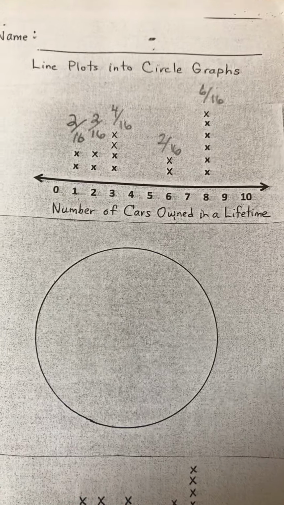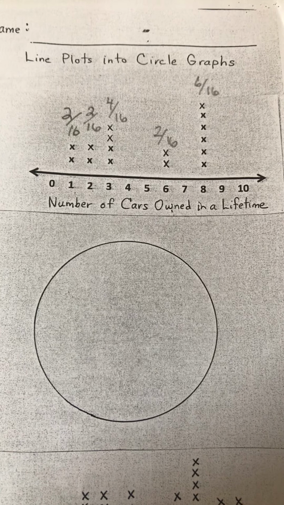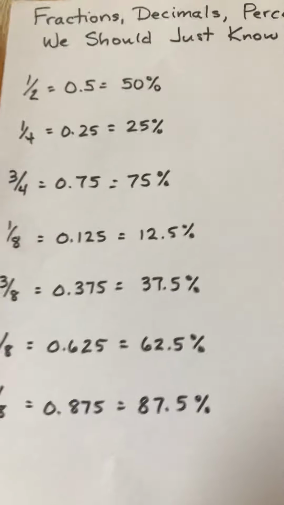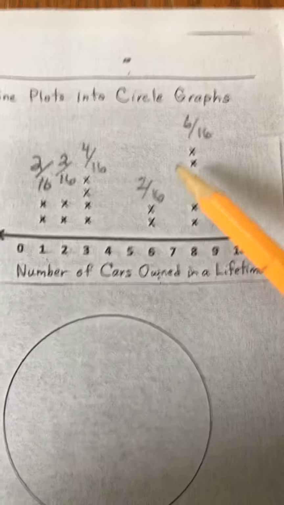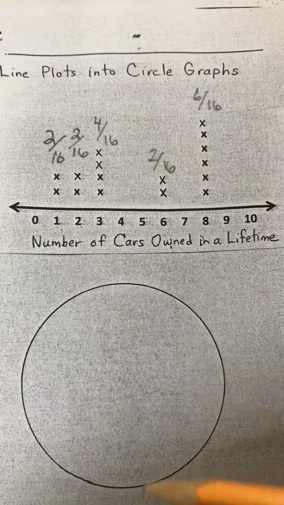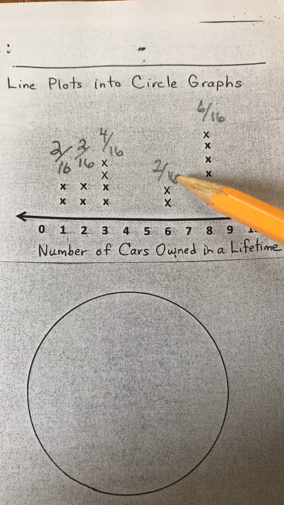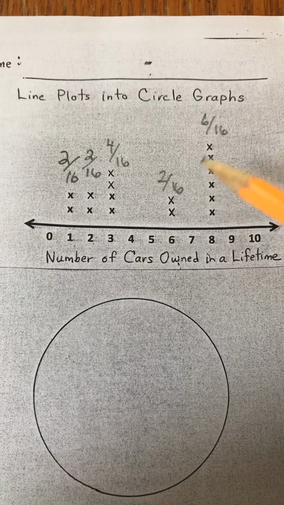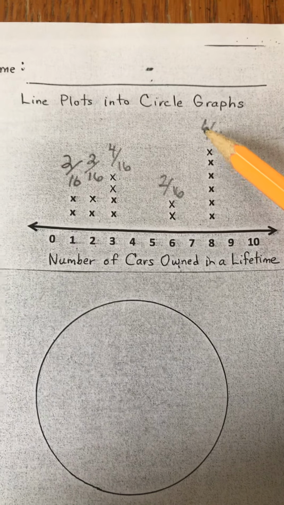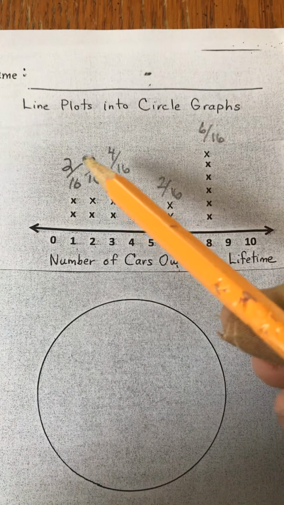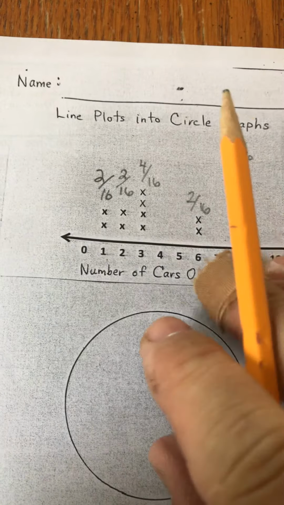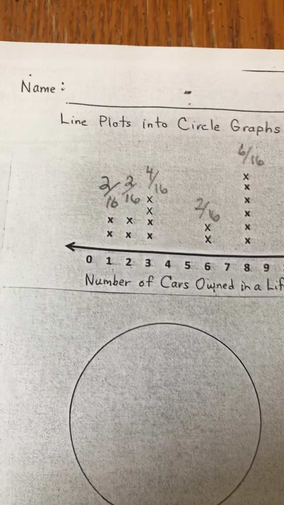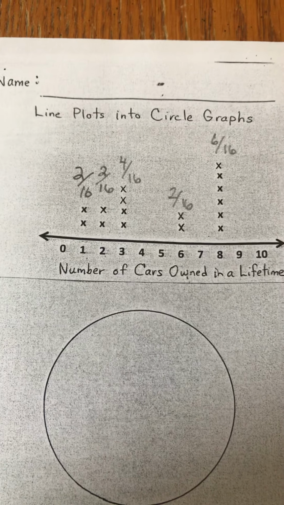Okay? Now, if you remember back just a few seconds ago, I said to you all of our data should come out to be either halves, fourths, or eighths. But as I'm looking at this data, everything is out of sixteenths. So that means that I could take this circle and cut it into 16 equal parts. That doesn't sound fun. But if I look a little closer, all of these numerators are even numbers. So if all of the numerators are even and all the denominators are even, I think I can reduce these. And if I reduce them, it should again get them to halves, fourths, and eighths.